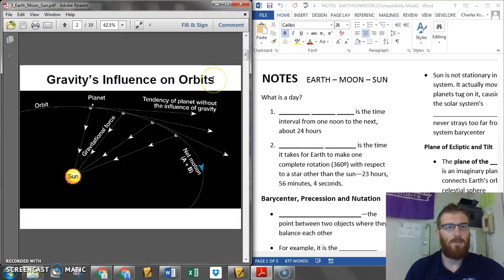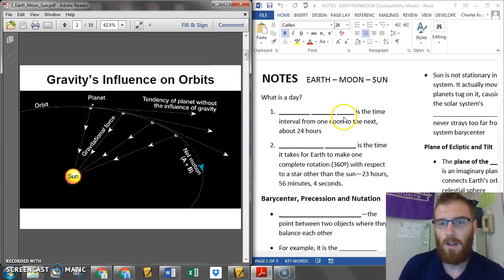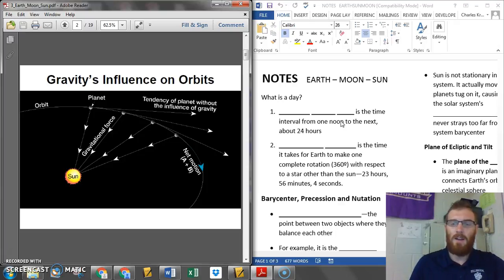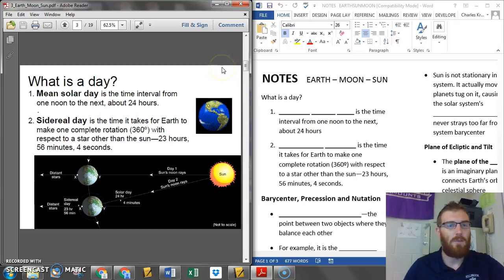All right, so this slide isn't on the guided notes. What it is to tell you is that gravity plays a role in orbit. Imagine that I'm spinning somebody's keys that are on a lanyard. The reason that it's moving around in a circle is because my hand is holding it in place while I'm moving it. Think of my hand in this situation as gravity's effect on orbit, because if I were to let go of the keys, they would fly off in some random direction. Same thing would happen with the planets in this situation. So let's go through this.